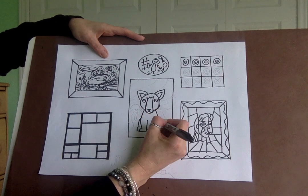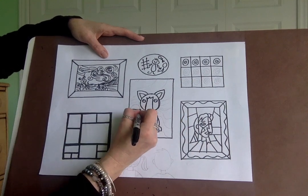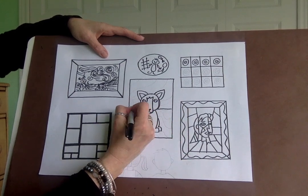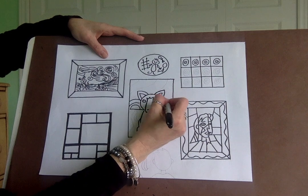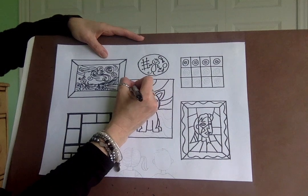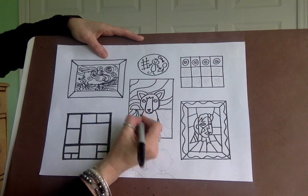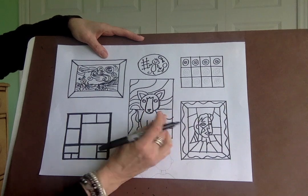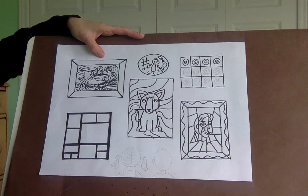All right, and his backgrounds were also very abstract and very surreal. So I am just going to add a straight line, a horizon line. The sun sets on the horizon, and watch, I'm going to put a sun right there. But I'm just going to add some curved lines to give it a flowy, organic look in the background. And some more wavy lines right here for the ground. Okay. All right. Now you can just do a portrait of a dog or a cat. It doesn't have to be blue dog. You don't have to do blue dog.